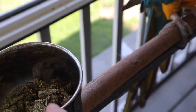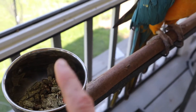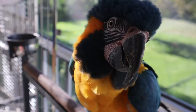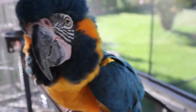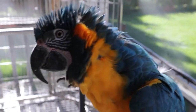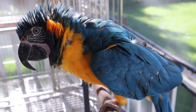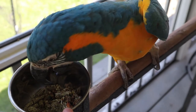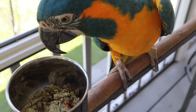With the fresh food she wanted nothing to do with it at all. She wouldn't even touch it, she wouldn't even go near it — she would kind of look at the bowl and then walk away. So I started combining the fresh food with the pellets so that in order to eat the pellets she had to kind of accept that the fresh food was there. This definitely worked, but only to a certain extent — I noticed she wasn't that interested in it.